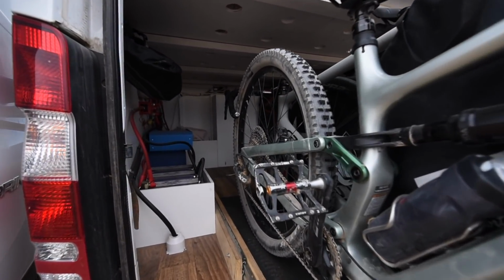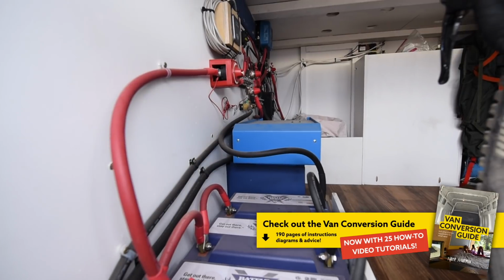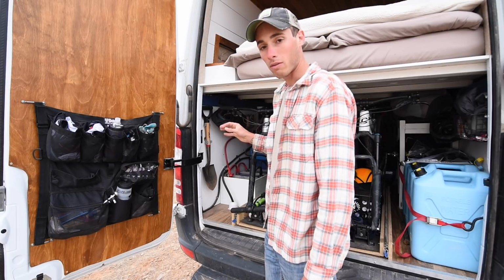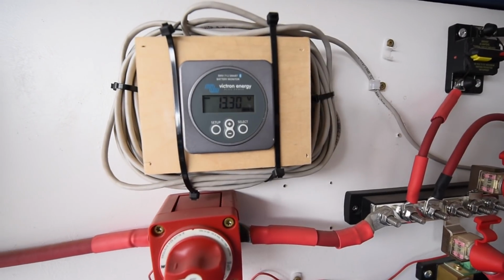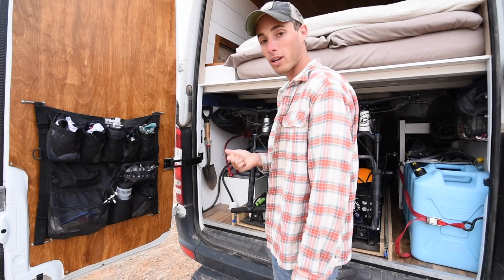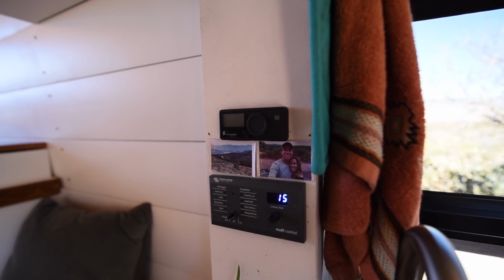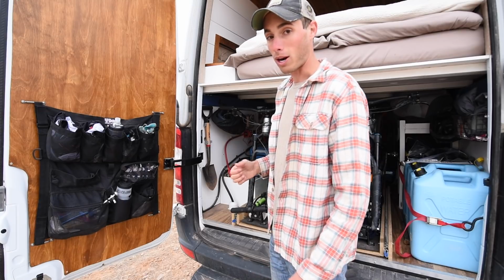So we have 300 amp hours of lithium Battle Born batteries, made in the USA. We have a Victron 2000 watt inverter, Victron solar controller, basically everything Victron, and it all talks to itself via our battery monitor. So we can actually monitor our entire electrical system via our phones, and that is solar input, current output when we're using things. Our inverter is also on a switch in the cab up front, so we can turn that on and off because you don't want your inverter running all the time since they do require power to run.